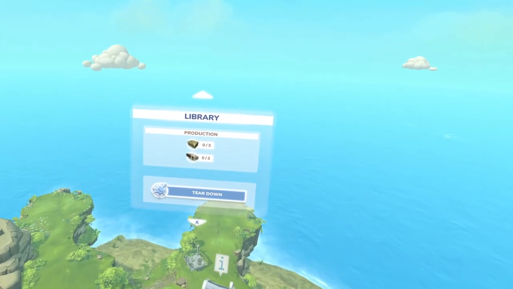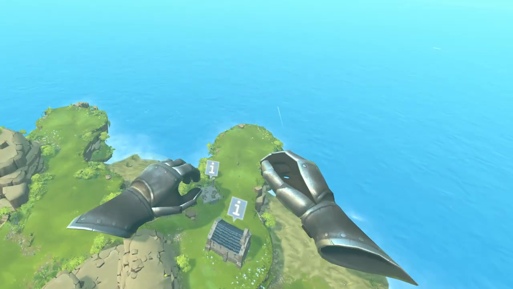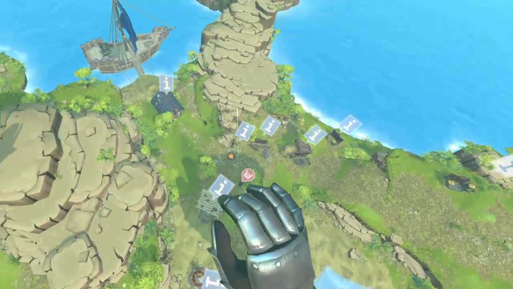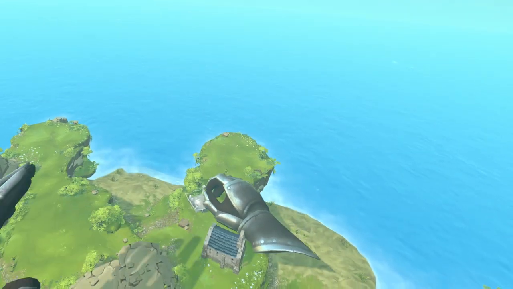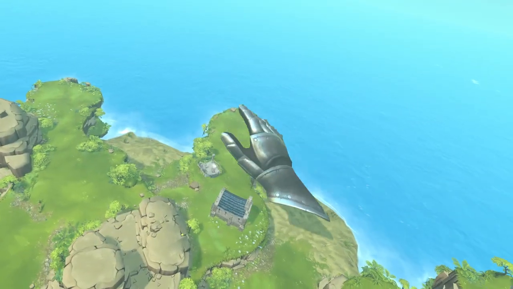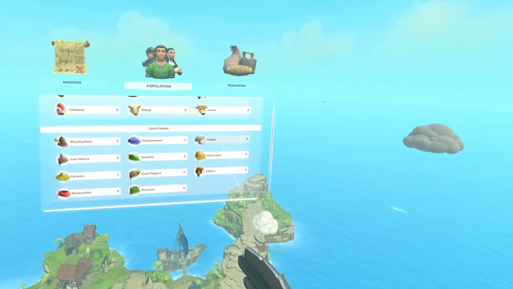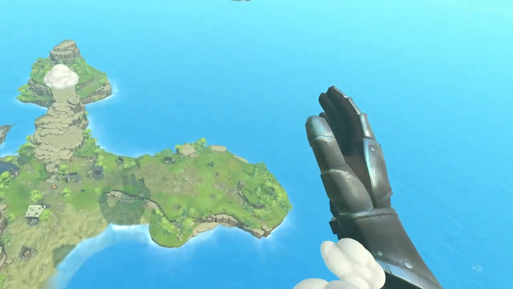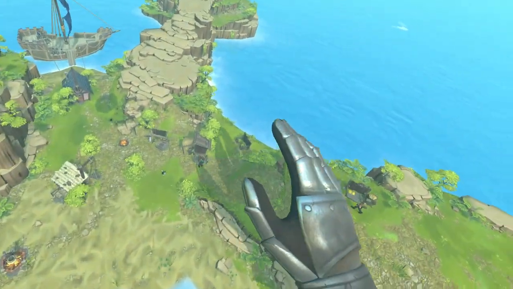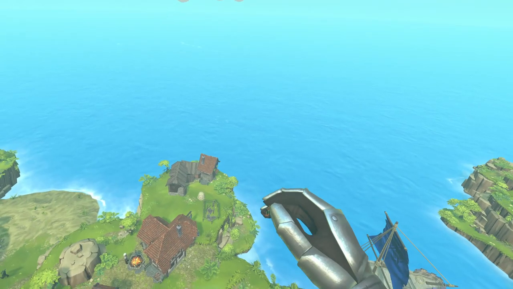What does the library need? 3 bricks, 2 planks. One more brick. There we are. Do I have a... I don't even have a builder now. Gonna need to take a wood chopper. Come on, buddy. Focus on that one.